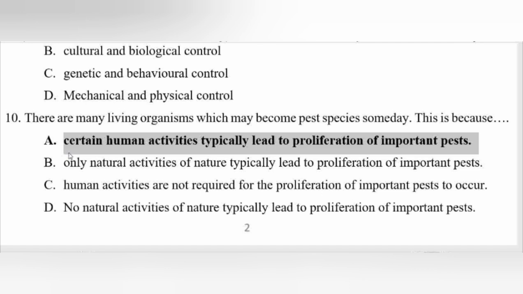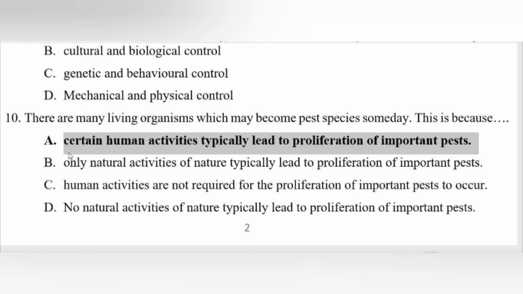You look around the world and see problems that various groups of even humans have. They are basically things that are caused by humans to a large extent, or humans contribute significantly to the problem. We need to look into our way of life well and see how best we can avoid participating in causing our own problems. Option A is the best answer for question number 10.